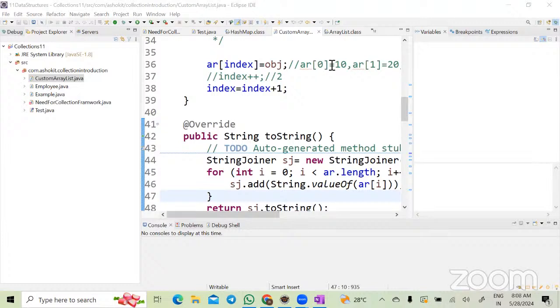No, I'm asking from an array, how do you get an index? How do you get a value from an array? I have an array called AR. From that AR, I want to get the fifth index. How can I write it? Means AR of 5, AR open bracket. That is what I'm expecting. Yes. Okay.